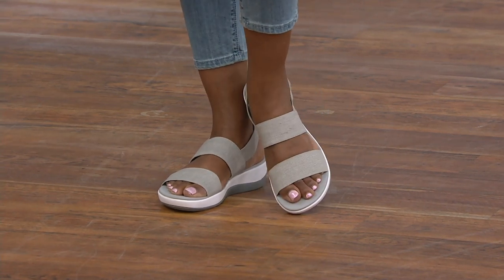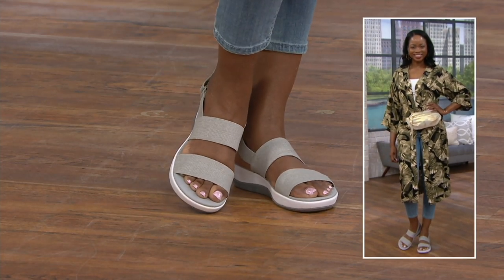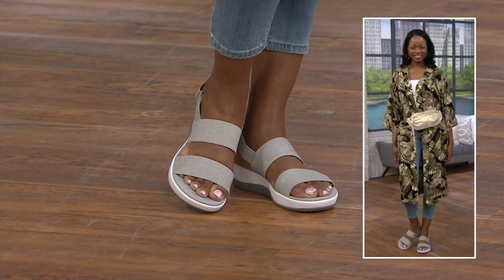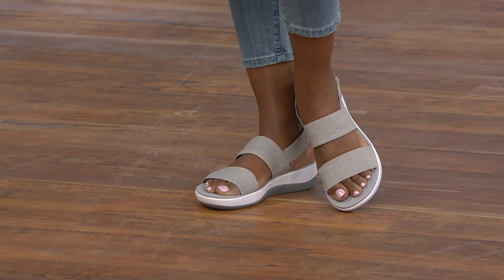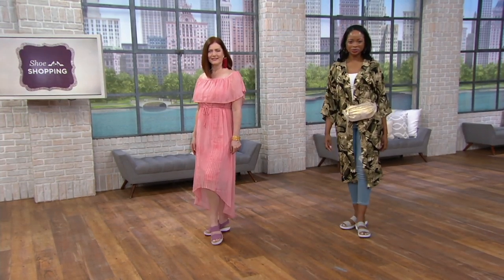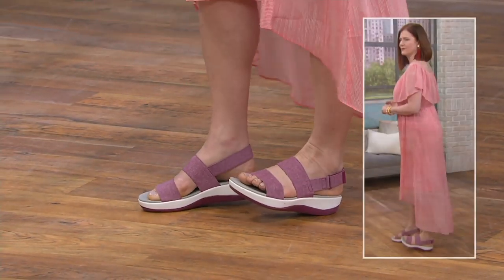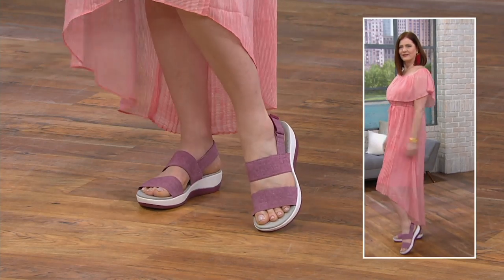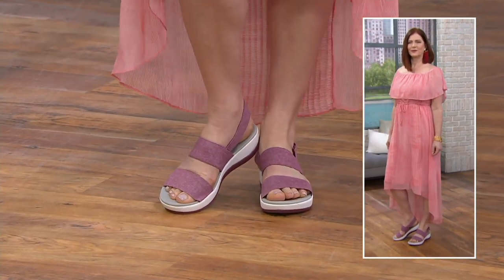It looks great — jeans and a duster is a great look, but then look at Kat in a dress, a Halston dress with this little sandal. I wouldn't have thought to put it with something chiffon, yet it works really great. She's wearing the fuchsia there, and the white heathering lightens it up so it looks sporty casual. She's good for lunch and good for walking around all day comfortably. Sometimes we give up on comfort because we want a cute shoe, but feeling good physically is more important than anything — otherwise your feet hurt and you get grumpy.